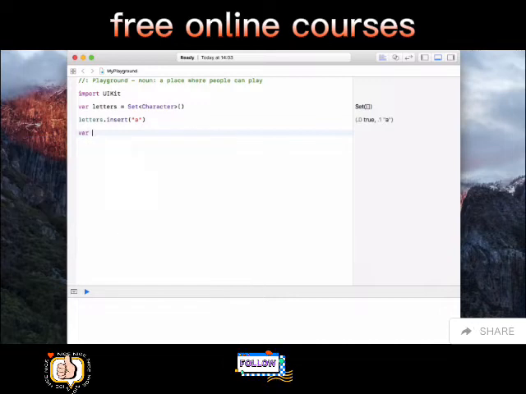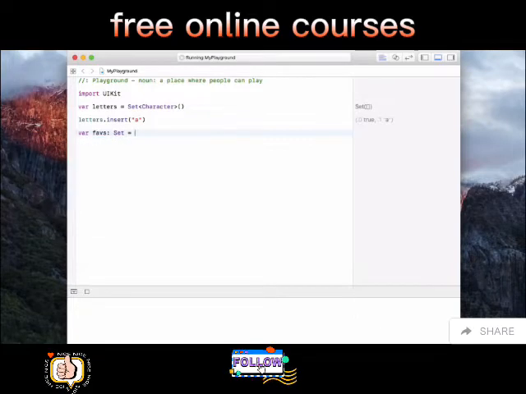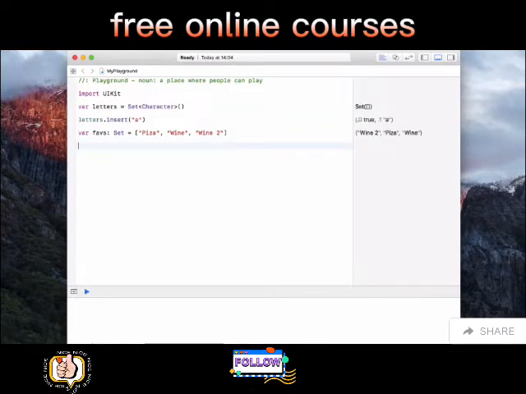So let's have a var of favorite foods, and let's make this a set equal to, and let's have pizza, yummy. Let's have wine, and let's have wine number 2. And now we have a set of our favorites. So obviously Swift is inferring the type of our set by looking at what it contains, which in this case is strings.